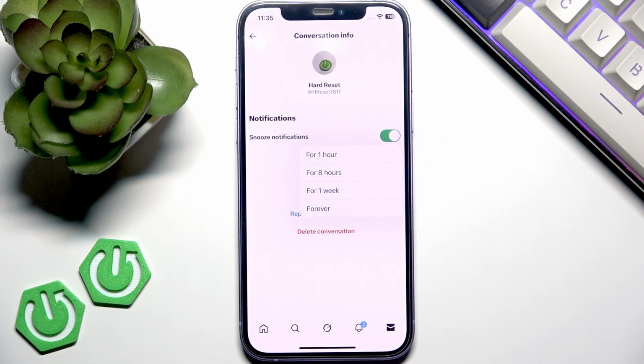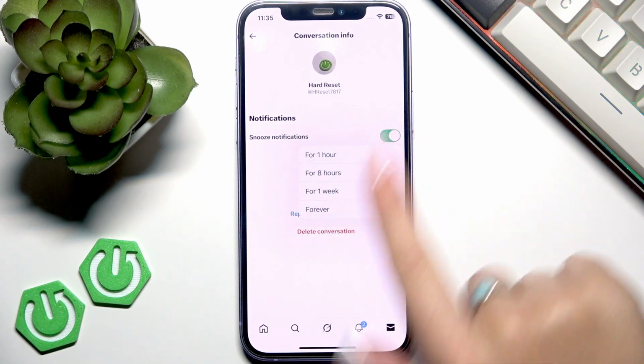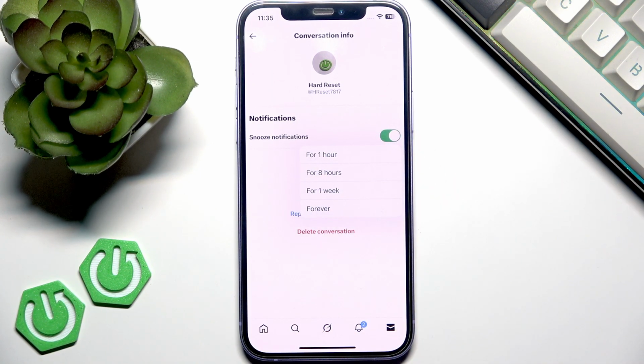So you have to enable this function and set a period of time for which you want to snooze those notifications. Let's select forever. And you will still technically receive messages, but you will get no alerts. So that means you have peace from this person.